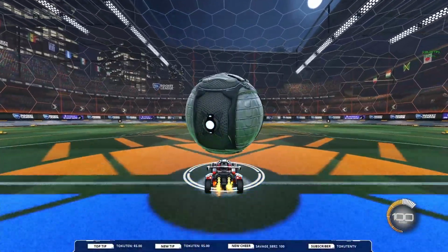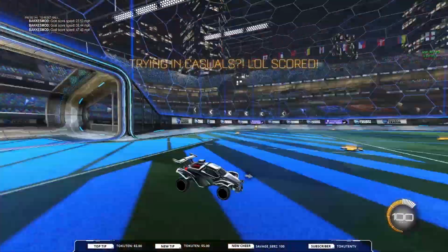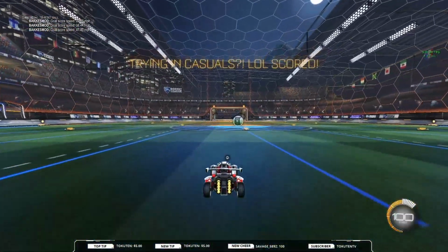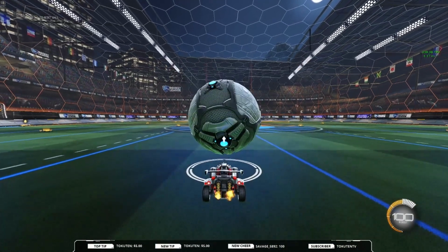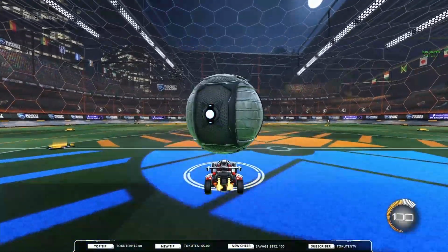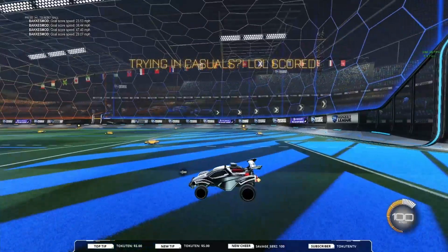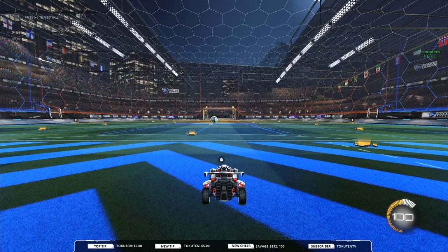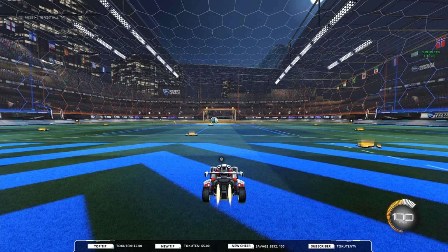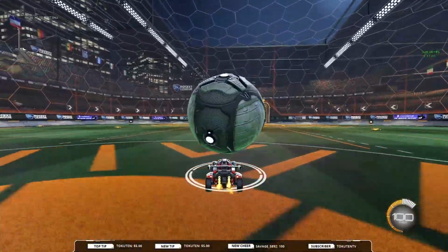So if I'm just driving around like this, it's a lot simpler. Don't mind that mess up. I'm just trying to get through this tutorial. But you understand what I mean. Make sure there's no sparks on the bottom of your ball when you're trying to dribble. If there is, you can still do it. It just becomes much more of a hassle, it becomes harder. So sorry for that. So try to get no sparks at all when you're dribbling around, and make sure you at least know how to dribble a little bit. You can't not know how to dribble a ball and do a breezy flick.